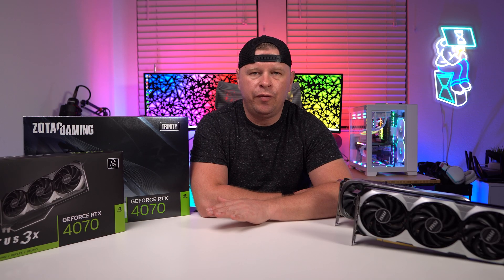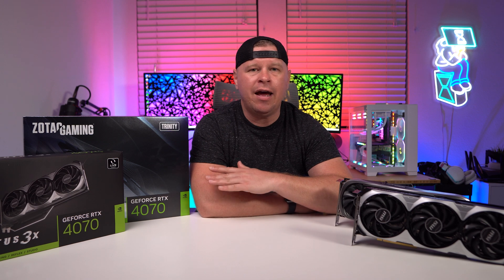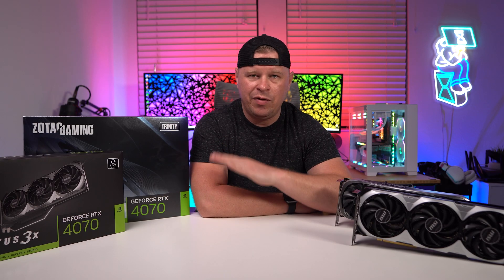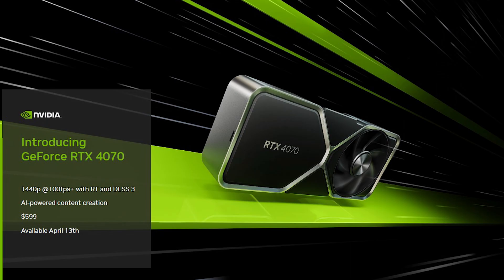When it comes to pure performance without any NVIDIA-specific features, at 1080p you're going to see anywhere from around 150 to 152 FPS in most titles with settings completely maxed out. At 1440p, you're going to get anywhere from 107 to 112 FPS, again with everything completely maxed out. At 4K, those numbers drop significantly, which has a lot to do with the narrower memory bus on this card. So this really isn't a card that's going to work well at 4K — NVIDIA isn't marketing it as a 4K card anyway. They're marketing it specifically for 1440p.